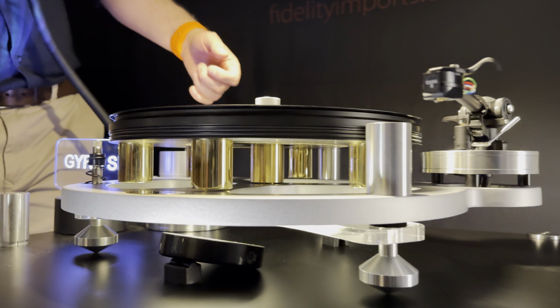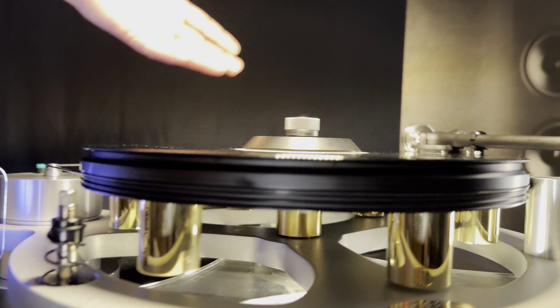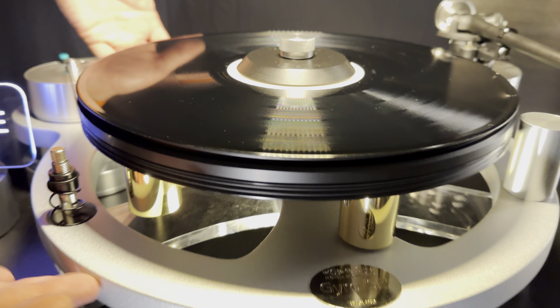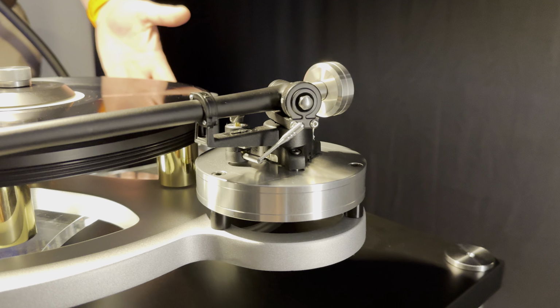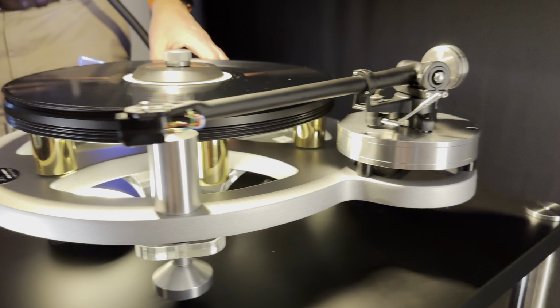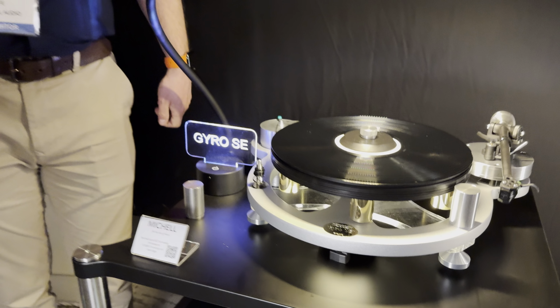A bigger version of the oil recirculating bearing, which is on the TECNODEC. Then you have a big cast aluminium chassis, which has big stainless steel weights in it, which counterbalance the tone arm assembly over here. This is where you get into the level of proper isolation because it's suspended, and then we take that to the next level when you move over to the ORBE turntable.